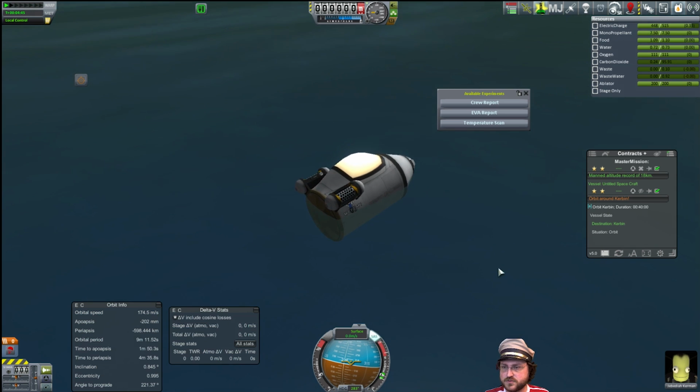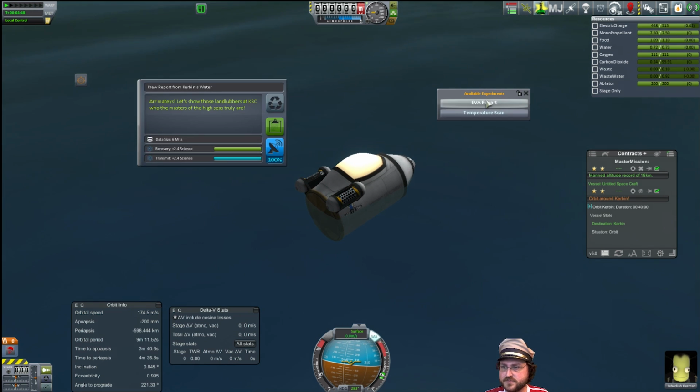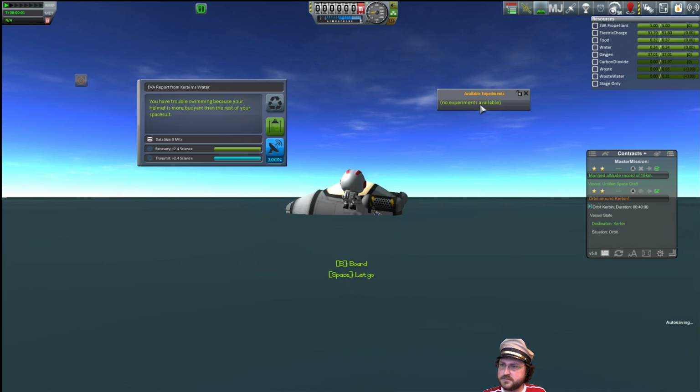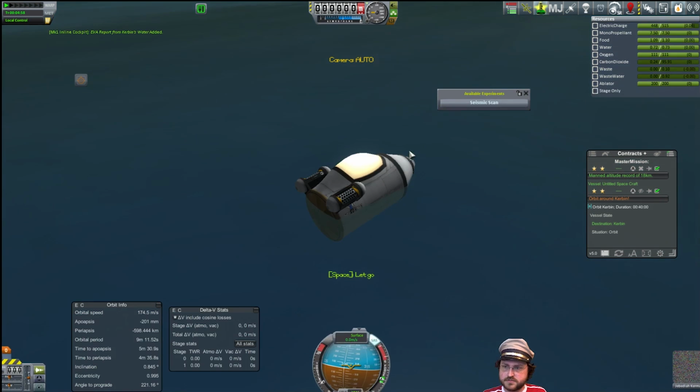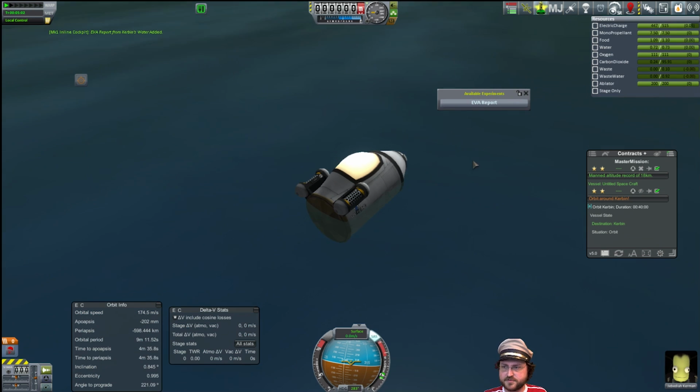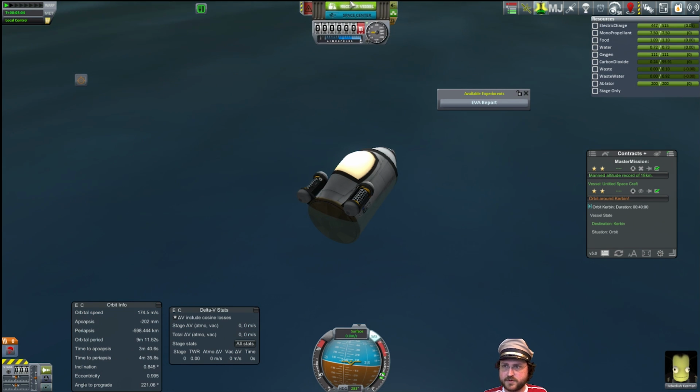Turn on the SAS so you don't roll over, because we might want to EVA there. Although if we EVA, will it roll over then? I guess it's fine. We can just rescue everything anyway. Keep. EVA, go, and board. I don't know why it's prompting me for another EVA. We're all right. We got it.